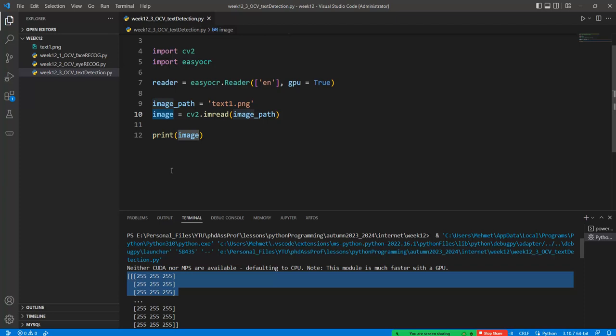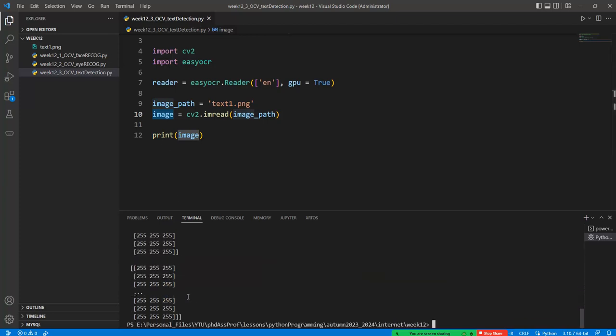For example, 255 represents the white color here, but in the text we have the black lines, for example 0, 0 and 0 for the RGB codes. Then we can analyze this NumPy matrix in order to get the text or strings from this image. But how can we do that?